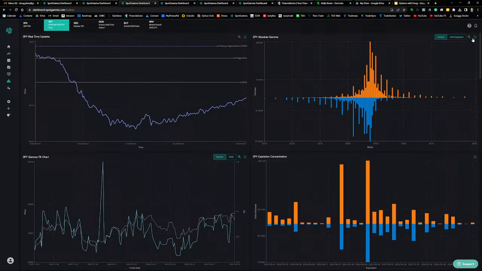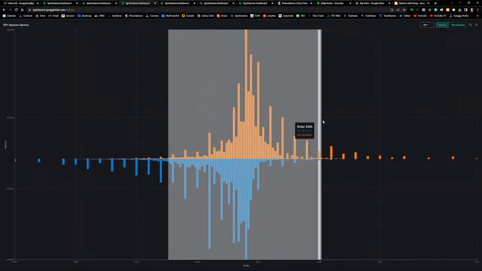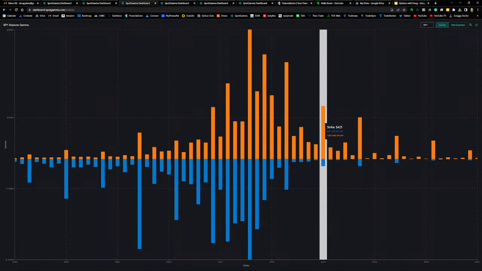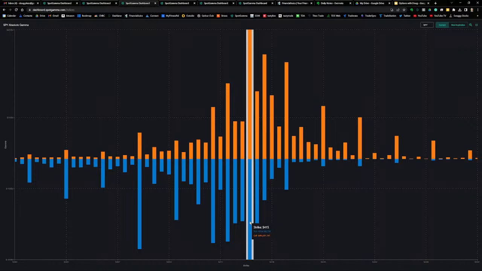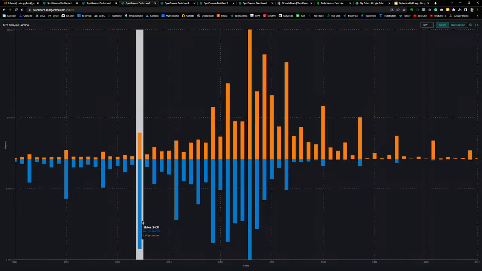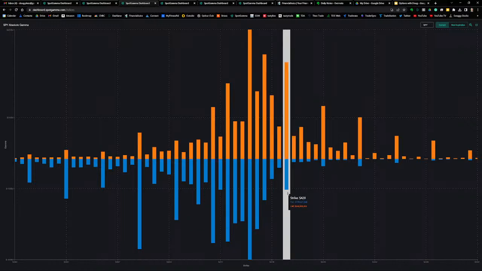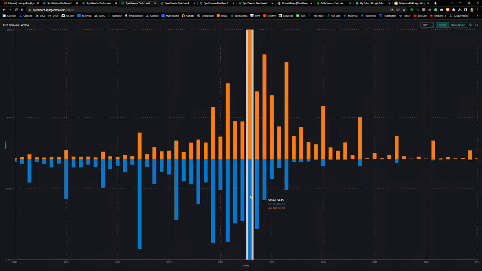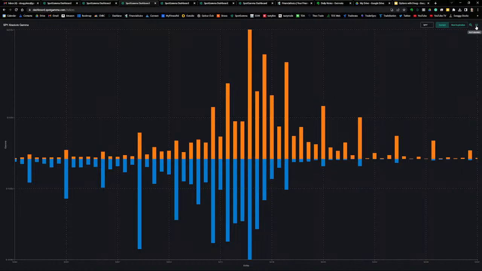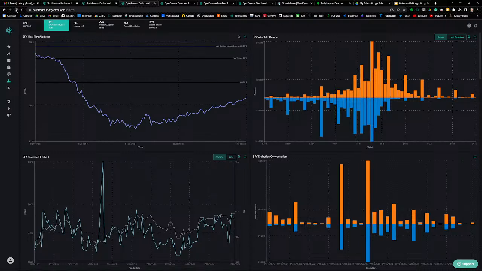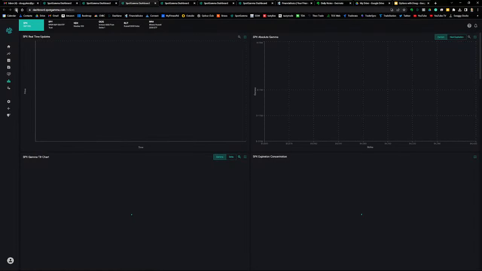Let's take a look at SPY. For SPY, 415 is the key gamma strike. 400 is the put wall, the strike with the largest net negative gamma, and then the call wall at 420. So 400, the put wall, being the floor, 420 call wall ceiling, and gamma also concentrated at the absolute gamma strike at 415. So that is the S&P 500. I'm going to refresh this page, and we'll take a look at NASDAQ now.